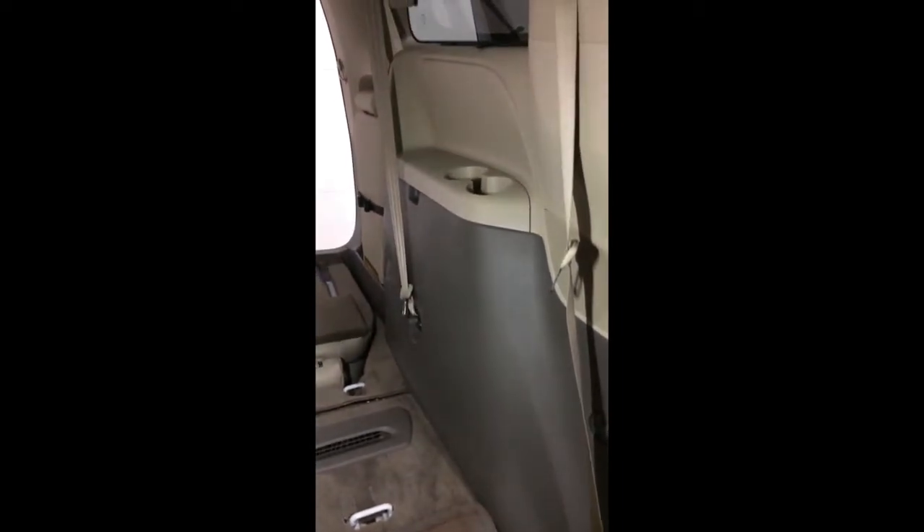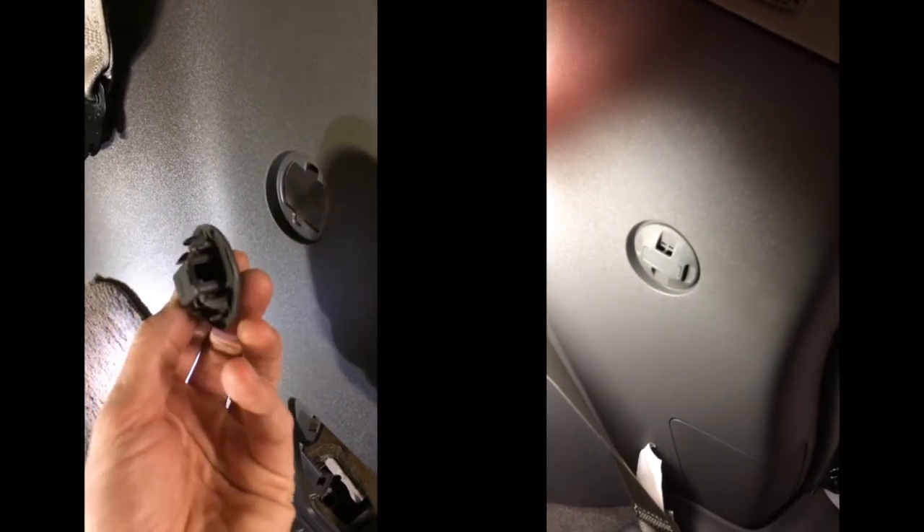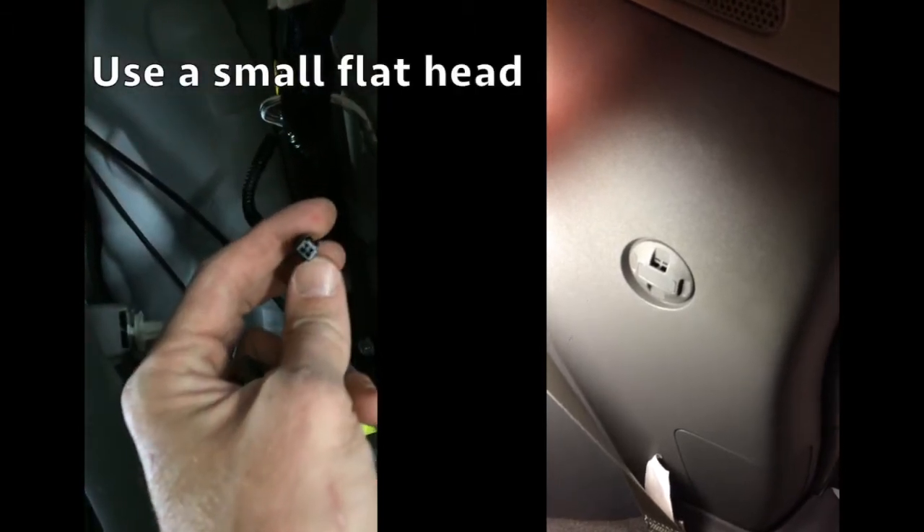Here's a quick rundown on how to remove the rear panel in the van to gain access to the rear speakers located behind this grill. I previously installed some Kicker CS65s in there. This is the driver's side, which is basically the same as the passenger side except for the little temp sensor. When you start to pry this panel out, you'll have to disconnect that temp sensor before pulling the panel out all the way or you'll break the wire.